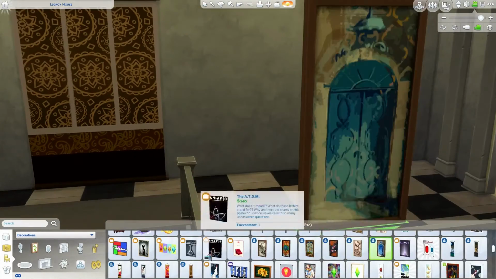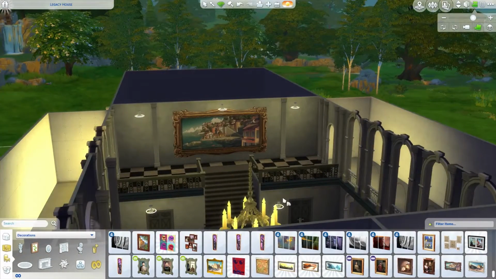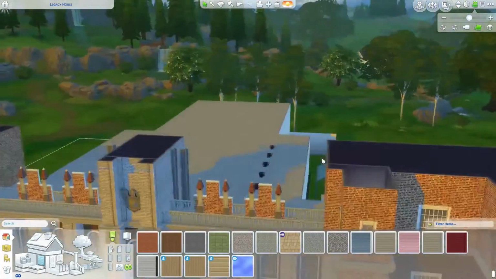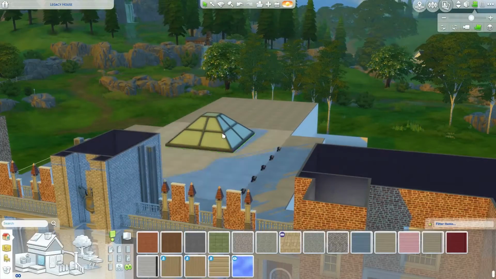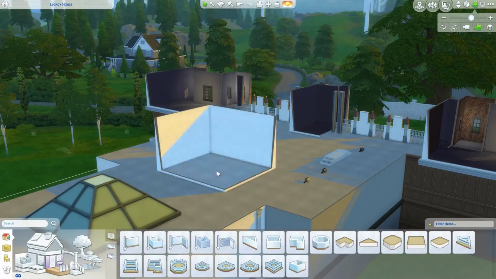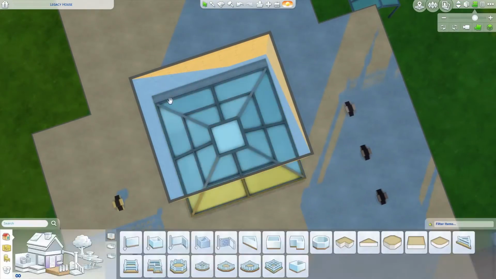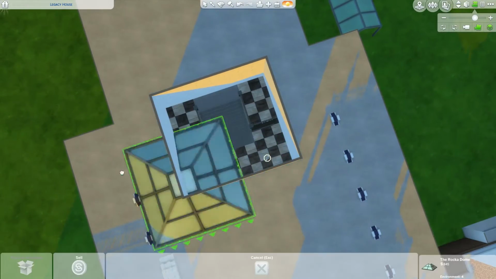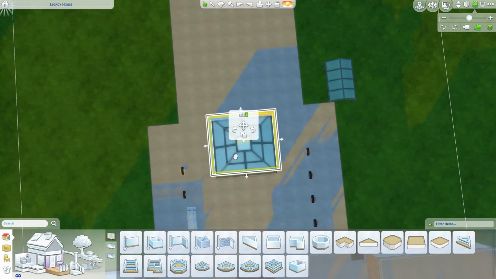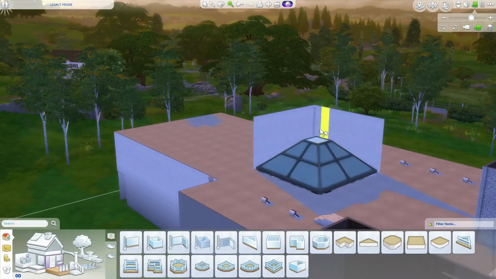And I tried to find a really special wall hanging or a picture for the top of the stairs. I think this is what I used in the end, because they have a nice painting on a rug, a wall rug, something like that. And they also have this, I don't even know what this is called. A ceiling light? Something like that. And it was really difficult to place, as you can see. But I did manage to do that, I think. And it looks pretty decent from inside as well.